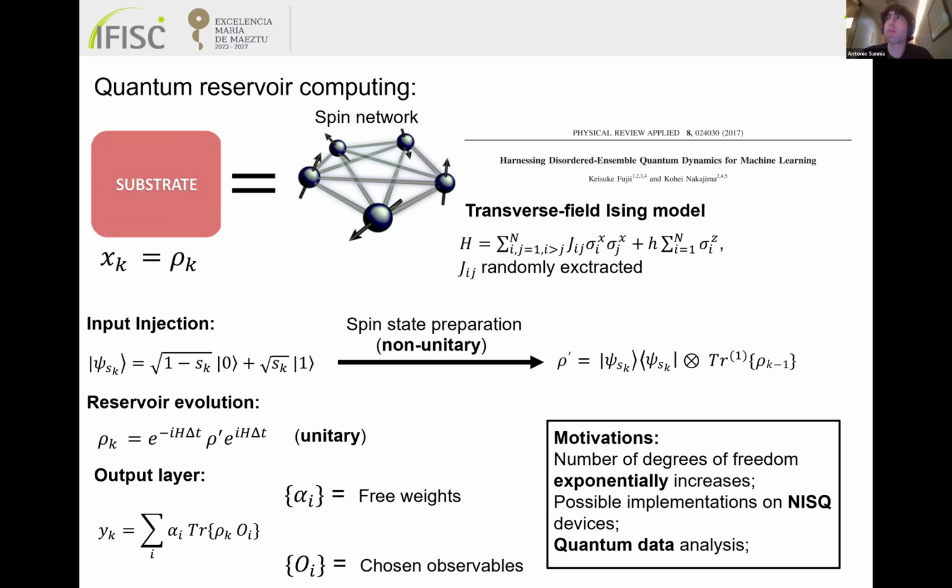The fact is that, for example, if we have a certain number of spins, we know that we can find a certain number of linearly independent observables that we can measure. And in order to have the same number of observables in a classical system, we need an exponentially larger system. This is what I meant. I see. Okay. Yeah, thanks.